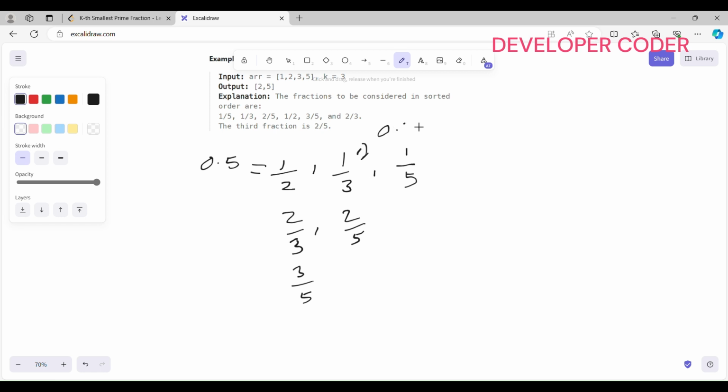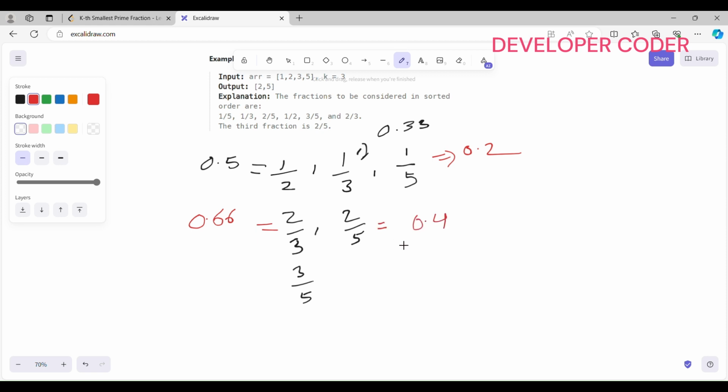I am using a calculator right now to save time. And 1 divided by 5 is equal to 0.2. And what is the value of 2 divided by 3? It is nothing but 0.66, right? And what is the value of 2 divided by 5? It is nothing but 0.4.